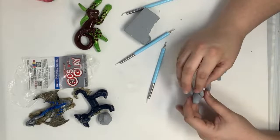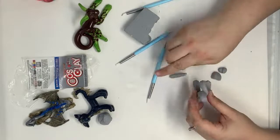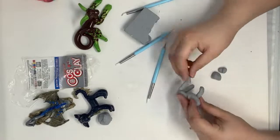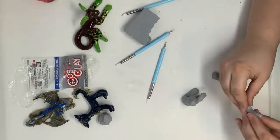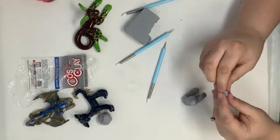So it's kind of my hope, you know what? No, I don't want your leg there. I'm kind of hoping this will be a little bit more stable. The only problem is I have to paint this by hand, and they don't. My painting looks kind of bad on the figurines, I think, just because the transparency is kind of all over the place.